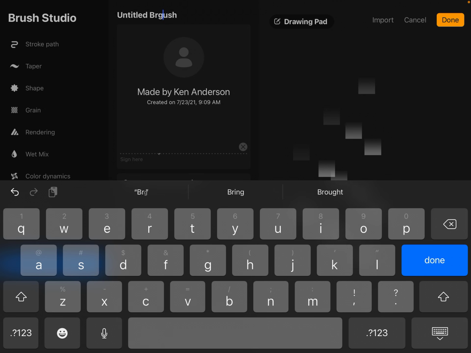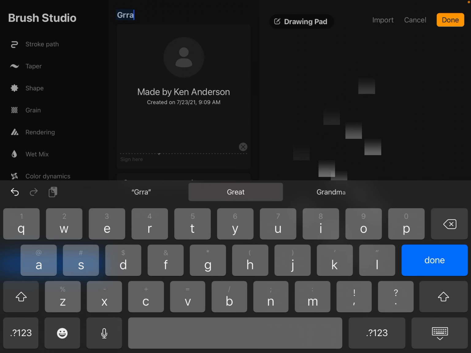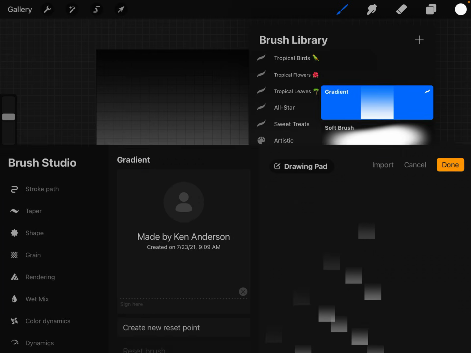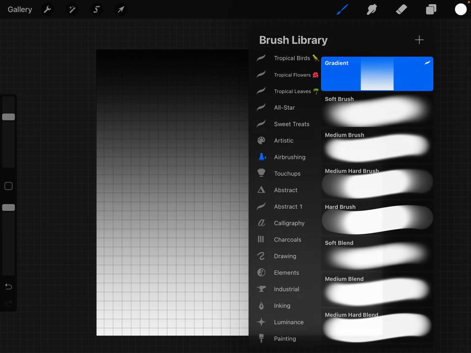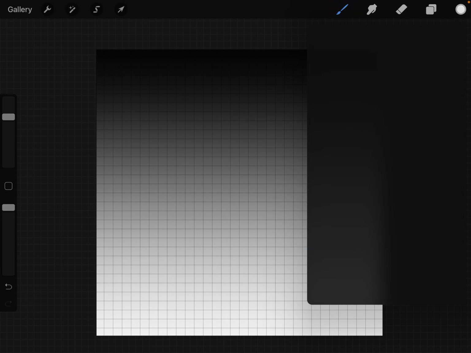And we're going to call this G-R-A-D-I-E-N-T. Gradient. Done. And you're probably wondering, what good is this brush?